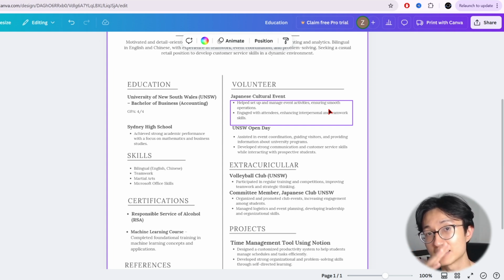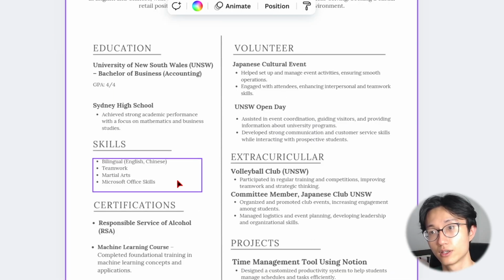So they apply this ATS system to automatically filter out all the rubbish resumes and only shortlist the best out of all these different resumes. If you want to improve your resume so that it fits a specific niche or industry, you can paste a job description and then ask ChatGPT to make your resume more ATS friendly.